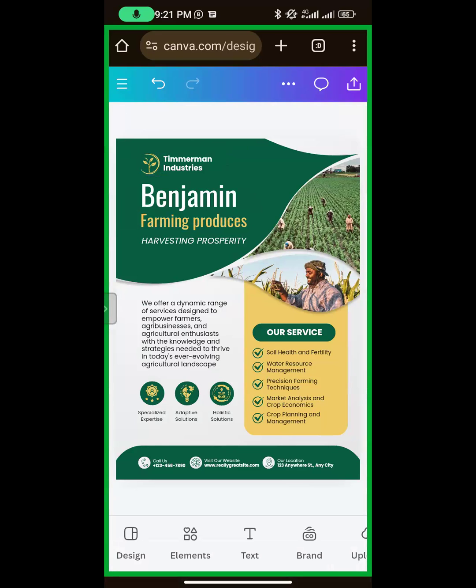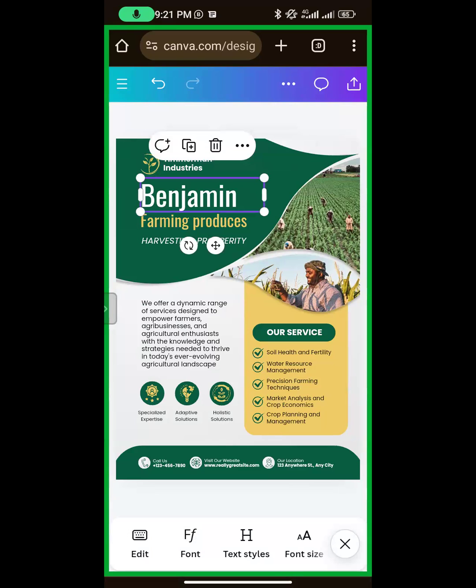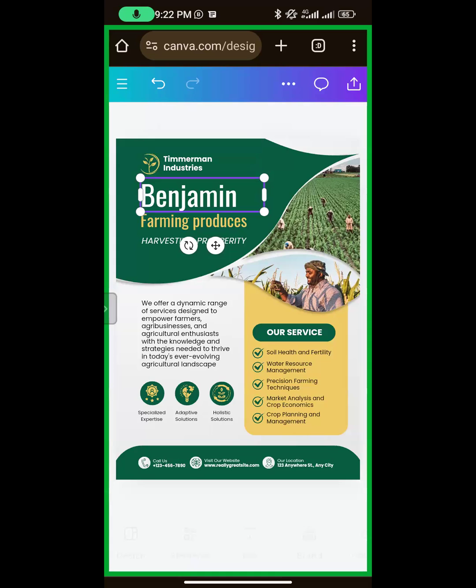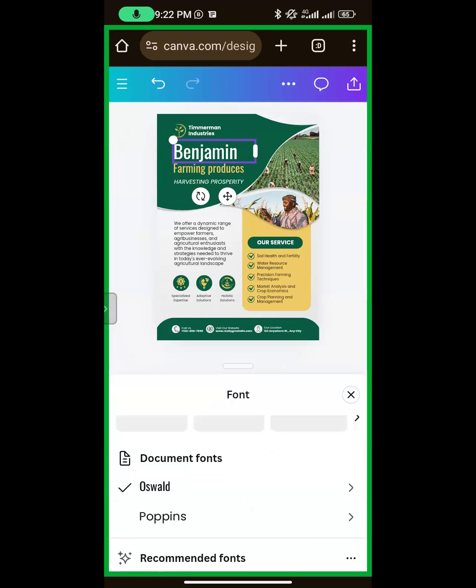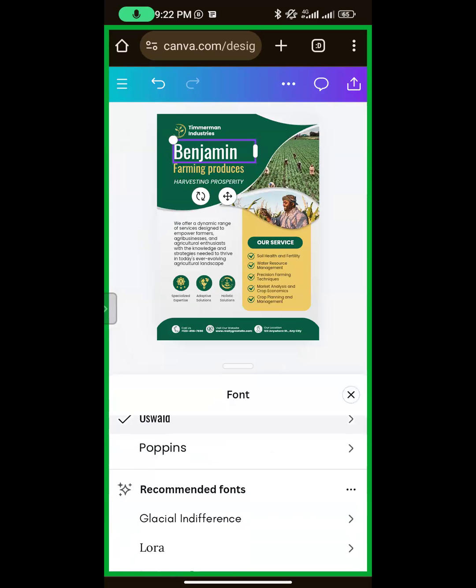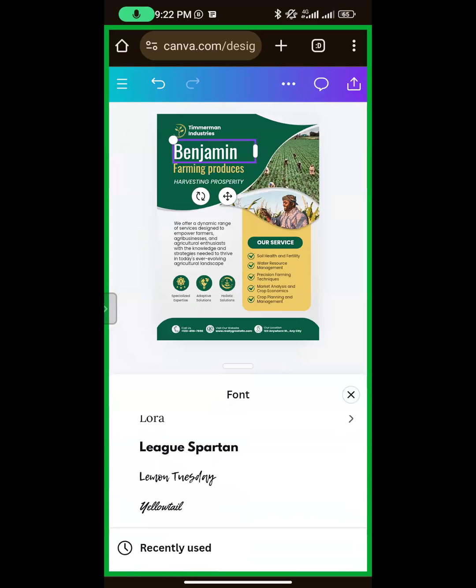Okay. So now, harvesting prosperity, that's what he does. So now in this place, I remember I told you about fonts. You can come and change the font to anything you want. You're reading about the font, no need of going to the font again. You can come here, search for any font and change it if you don't want it. Presently, this is Oxford. I'm sure you know about Oxford already. You downloaded it in the other class.